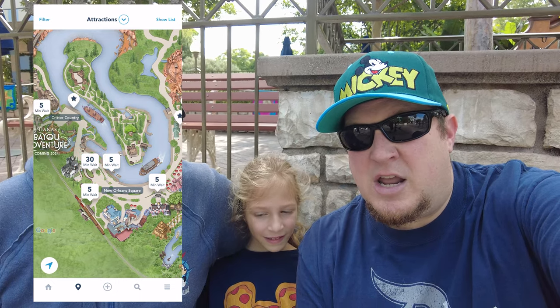So again, that Rope Drop hour is so huge and so important if you really want to maximize your day here at Disneyland. And we think that we've shown in our Rope Drop Challenge videos that picking one land in the park and really focusing on that land when you rope drop instead of zigzagging all around the park is the way to maximize your time and get in as many rides as possible during that first hour.